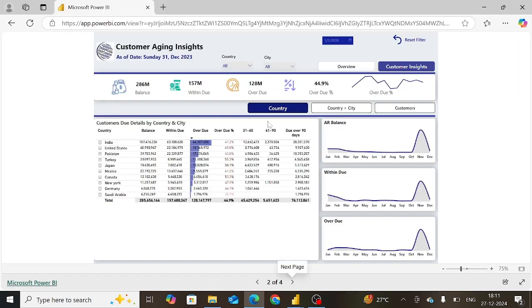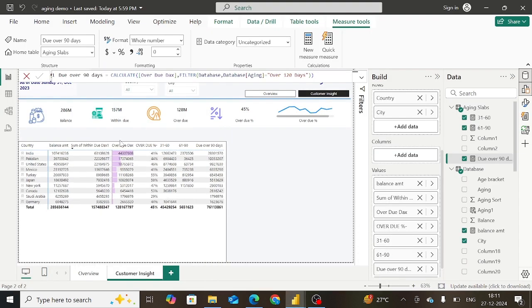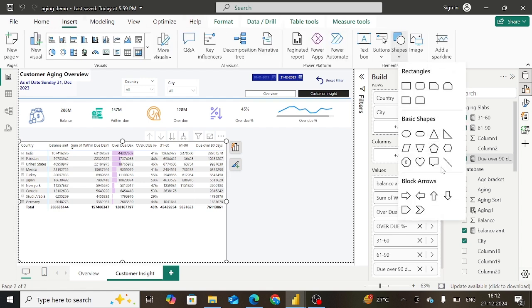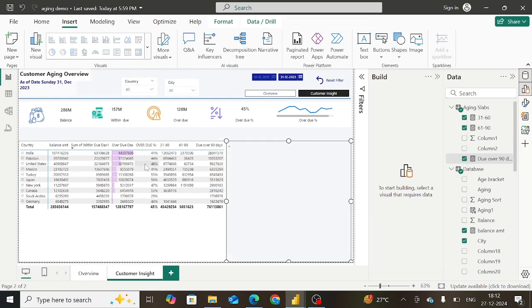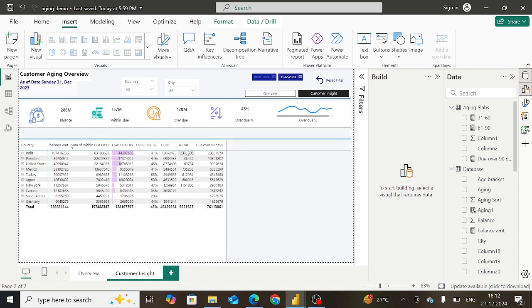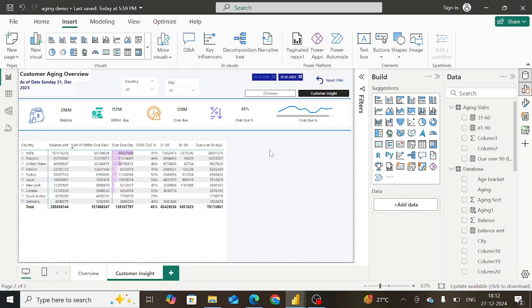As you can see, there is one more line, so we will add one more line over here. For that I have to drag my table down, go to our page. We will insert shape line. You can always modify the thickness and everything of your line from format panel. Drag the line over here. You can drag the line up. Okay, once this is done, I will create the three line charts and three buttons.